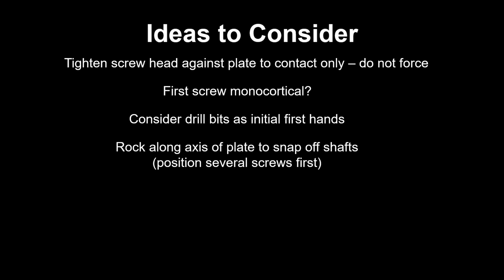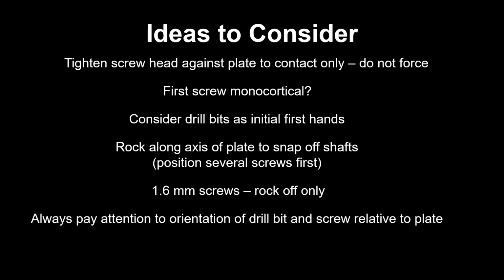Again, position several screws first, and yes, we know 1.0 and 1.4 screws work pretty well with torque off only or torque and rock, but it's a good habit. 1.6 millimeter screws, we've mentioned it prior and already here, rock off only, and again, that's because of potentially tightening the 1.6 screws to the degree that at a later screw removal time, they may be more difficult to remove, although certainly doable.